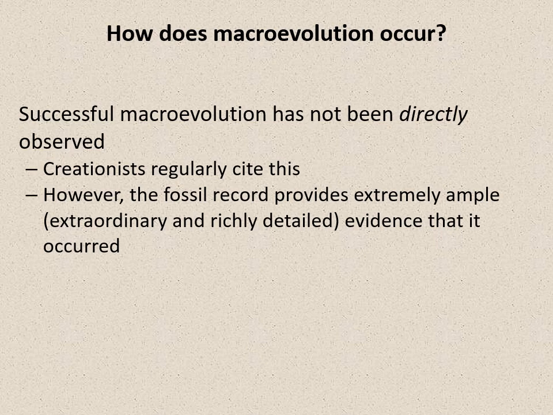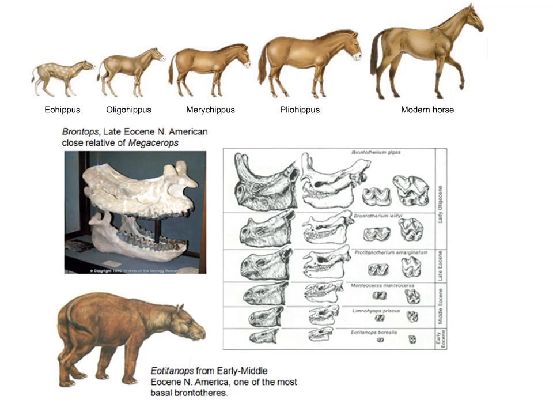So when we look at microevolution in the lab, we can see that it's happening, and we see the details of how characteristics change in populations over time. And then we look at the fossil record, in which we can view two fossils over millions of years of time. We can see the end products of microevolution. An example of this would be the evolution of the horse and the evolution of the titanotheres, the rhinos.